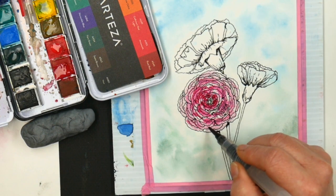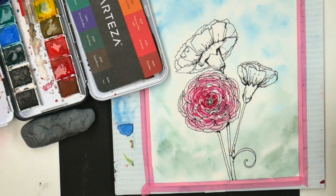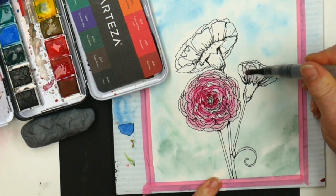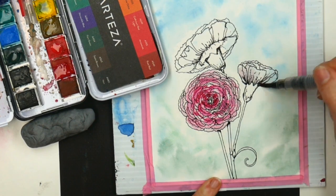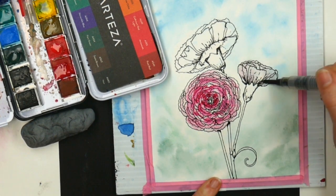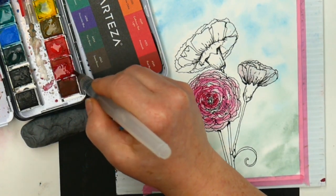This is the first layer. You can let this dry and come back. So we'll do that. I'm going to get this one wet now. And this is quick coloring. This is not, again, the botanical type color.